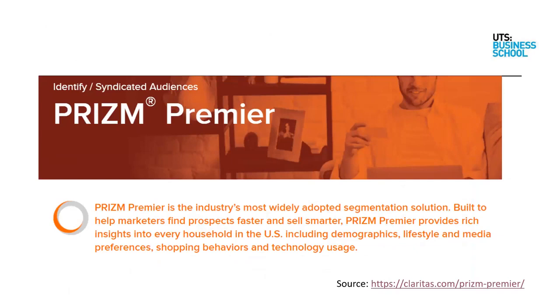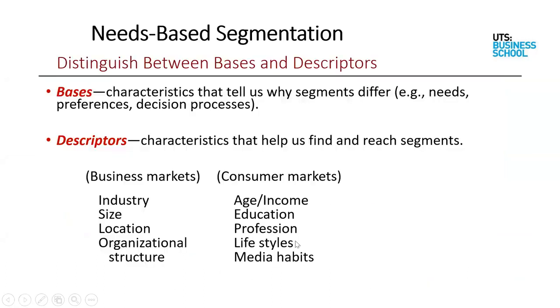So here is a company called Prism Premier. This company collects demographic data, behavioral data, shopping data, technology usage data of the households in the US. And this data is very, very precious. It's very expensive data that firms actually buy as secondary data when they want to understand the characteristics of a market and then segment that market depending on the type of product that they want to sell. So this is for your reference. This is a company that collects data which can be used for segmentation, and they collect all types of data: behavioral, demographic, lifestyle, etc., attitude data as well.